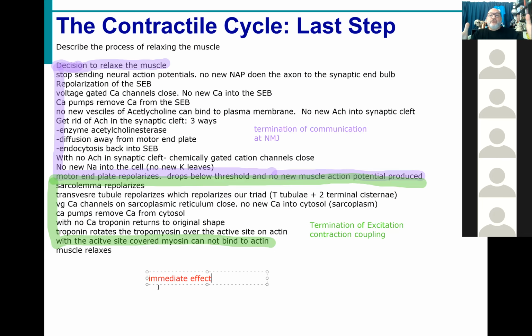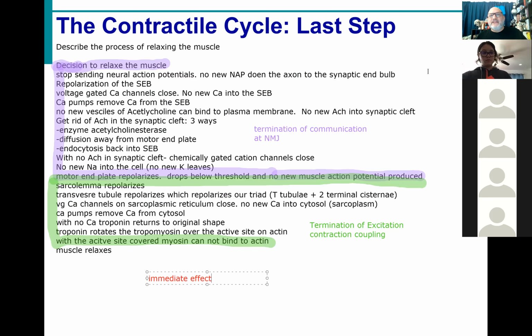All right. The good news is now that we understand how all the bits work, starting, what day is today? Today's Wednesday. Starting on Monday, we get to start to build back up. Now we're going to look at what's happening in an entire organelle of the myofibril, and then in a muscle cell. And then we're going to put the muscle cells together into groups, and we're going to slowly start building back up again. All right. Awesome. Excellent. So that is that.